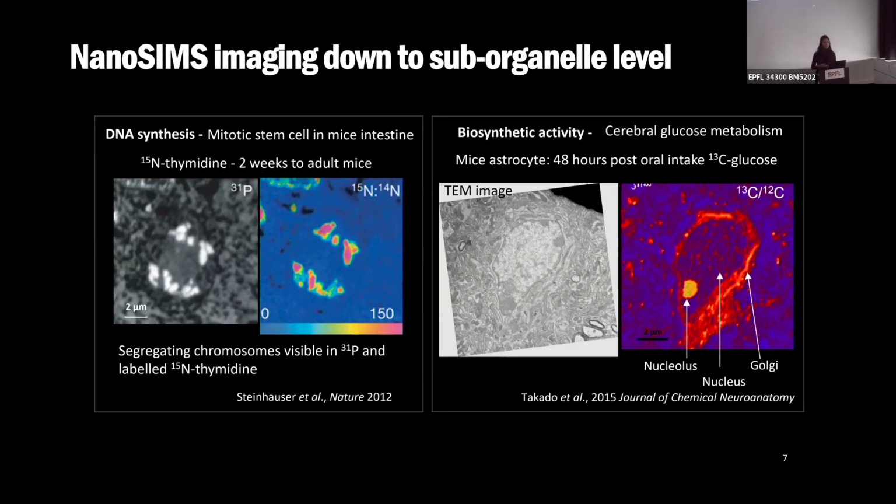And if you look at any classical sample prep technique for NanoSIMS, it involves the classical EM sample prep. I don't know if some people may be familiar with how a sample is prepared for EM, but one of the classical first steps is to fix a tissue, and then you run it through a series of dehydration steps by which you remove all of the solutes and all the soluble compounds from the cell. And so what you're left with is things that are actually incorporated into the fixed structures, and that is what you can actually measure here.